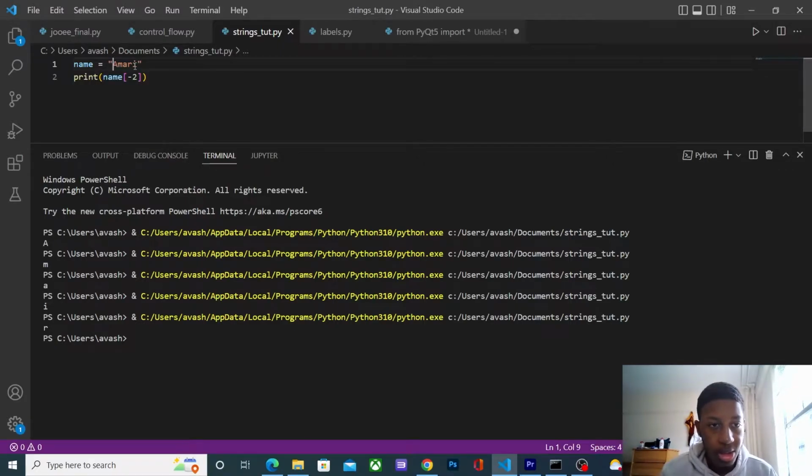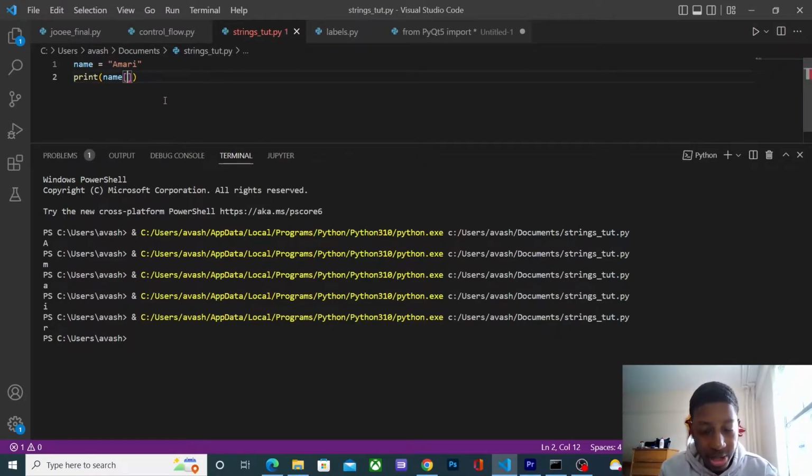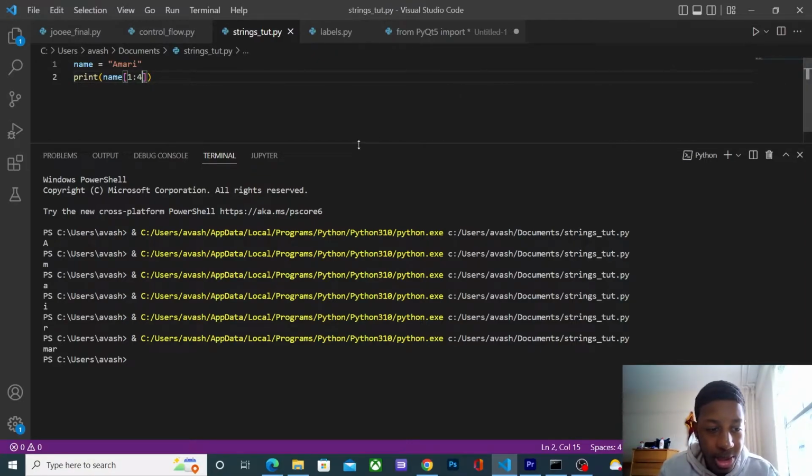We can also slice strings. So what do I mean by that? Well, we can gather certain parts of a string just by taking the index. So for this example, I can slice a string from the first index. Okay, so this is index 1, and I can say let's slice it to the fourth index. So what do I mean by this? Well, it's going to take the first index, the second index, and the third index. So it's going to take mar, M-A-R. You notice that it does not include the I.